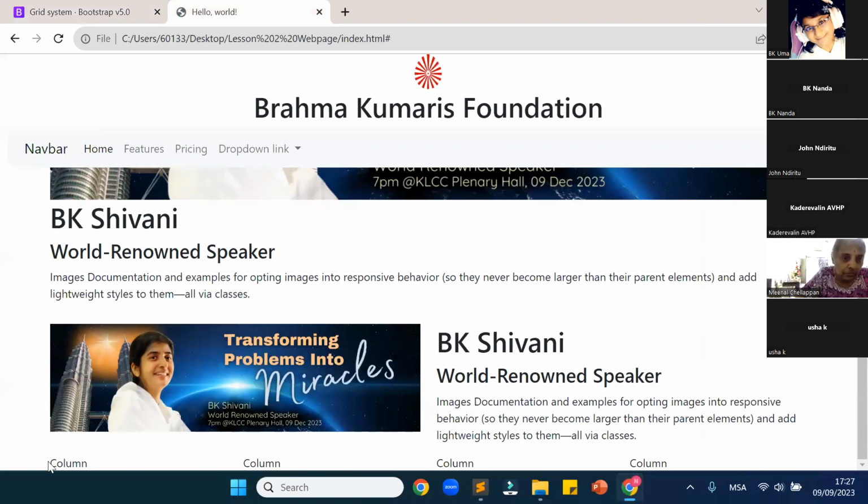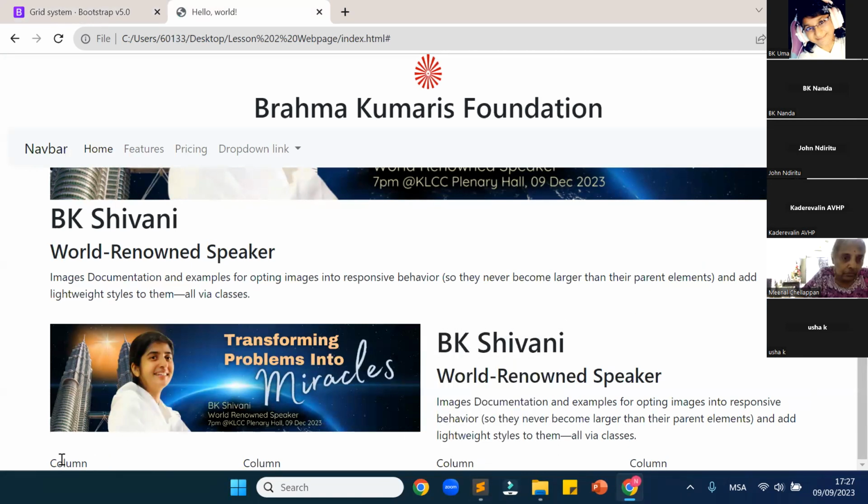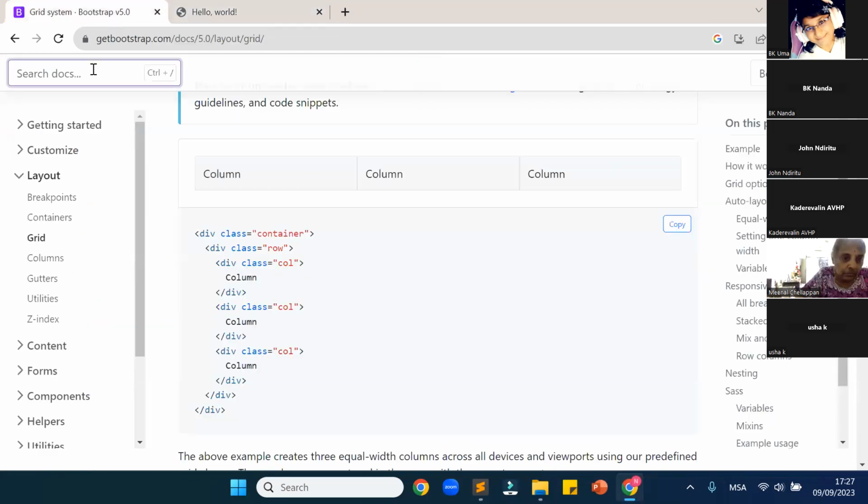So yes, I've got 4 columns here. Can you see 4 columns? But nothing is there, okay? So now I'm going to go back to my Bootstrap. Everybody has got 4 columns here. 1, 2, 3, 4, right? Good. Now let's go to Bootstrap and say, I want some image cards.